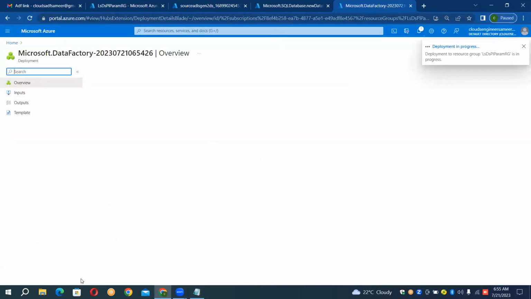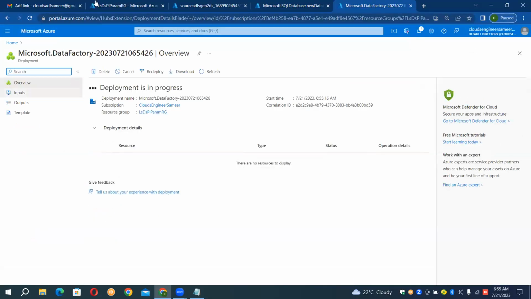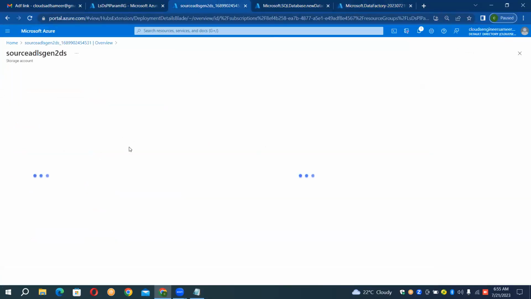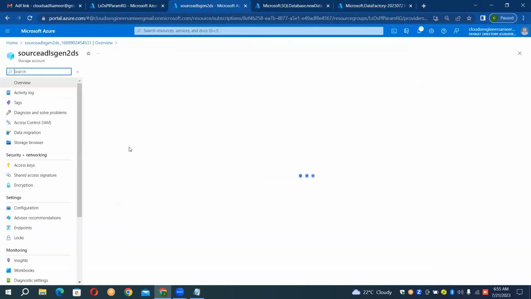See here, everyone, it's ready now. So I'm going to the source, where my source is ready. Data factory is ready. Once the data factory is ready, meanwhile, just launch the data factory.